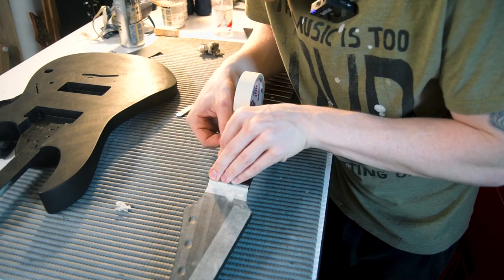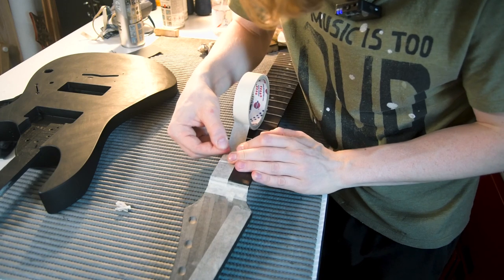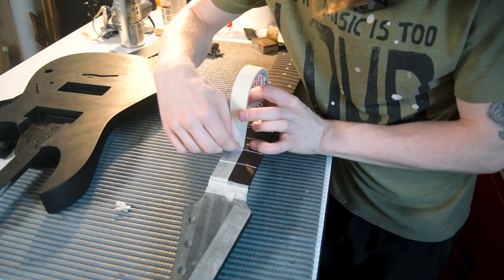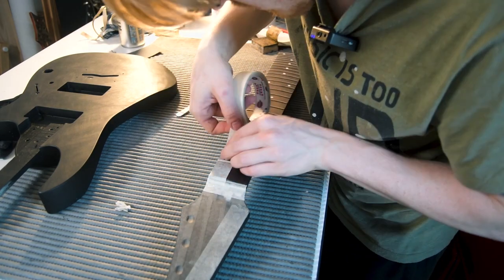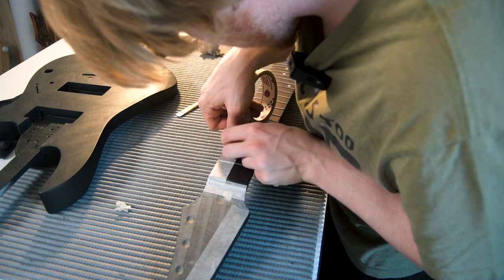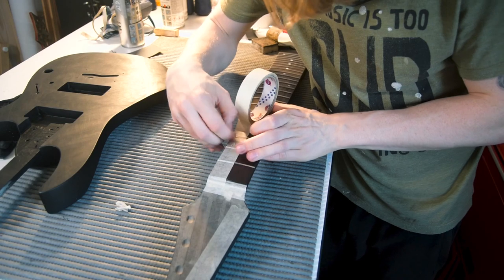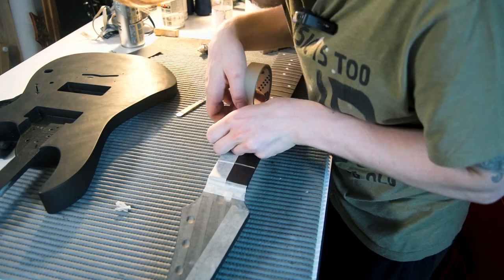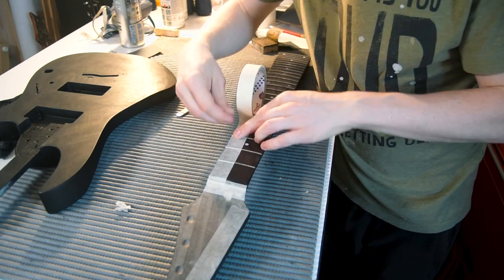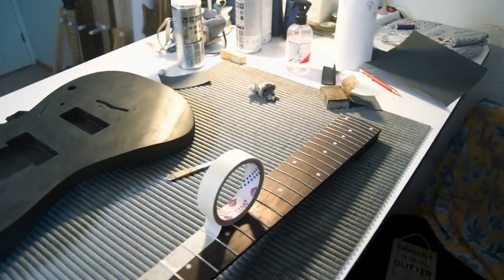So what I do is I mask up slowly and I burnish on the edge of the fretboard and along every fret. And I do this on both sides to ensure that I don't get any finish onto my fretboard. And burnishing along the fret means that I won't have any clear coat leaking through. I'll show you a little bit closer what I mean.